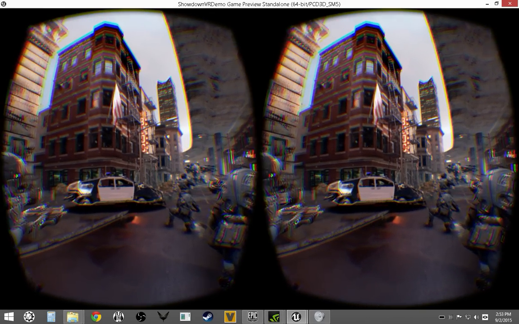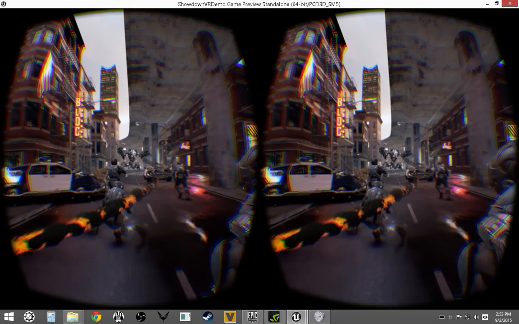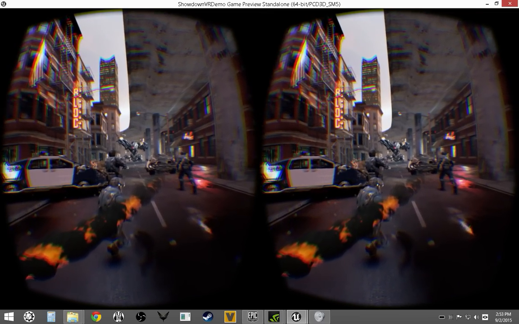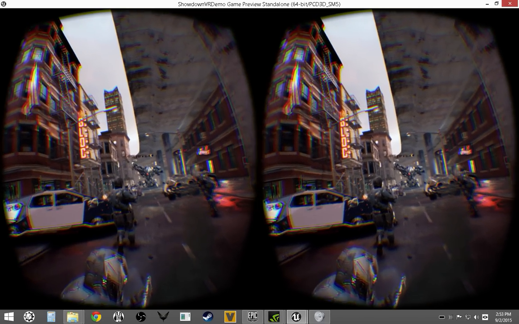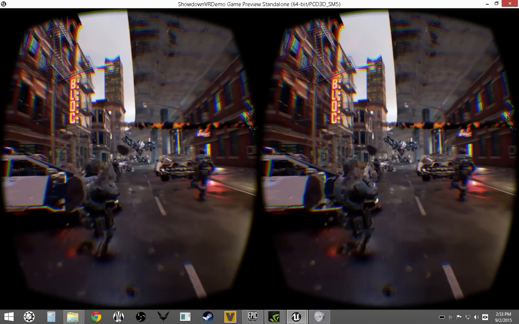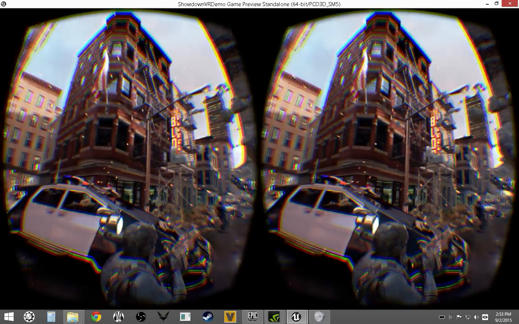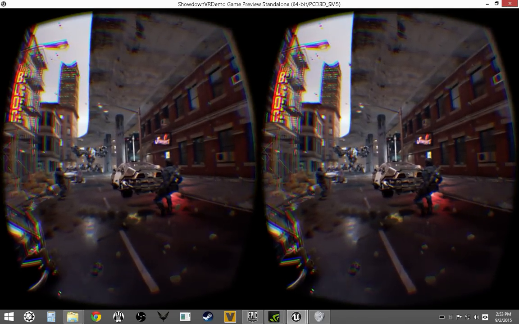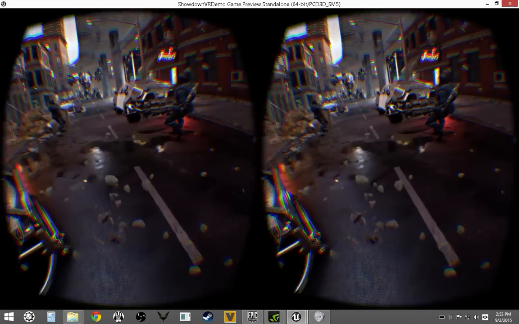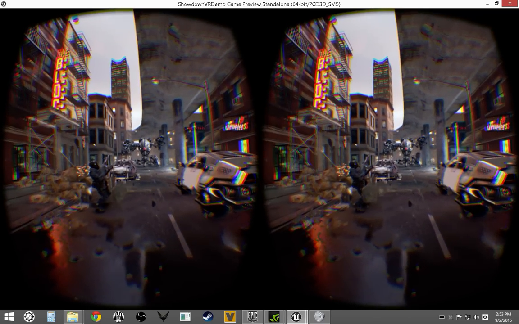Whoa, man, I can totally see why this is their showpiece. I couldn't even imagine seeing this on a Crescent Bay or CV1. Even on the DK2, like I said, with my lower specs, which I guess they're not lower, but it's still not a 980, it's running just butter smooth. Instantly feeling like I gotta duck out of the way of all this stuff. There's so much detail going on in the scenes, it's not even funny.